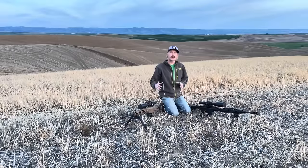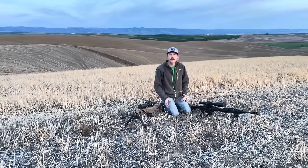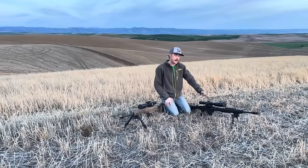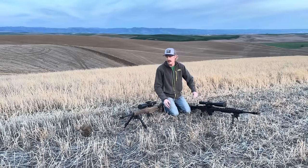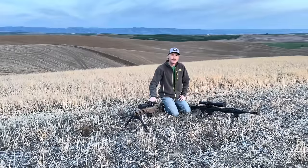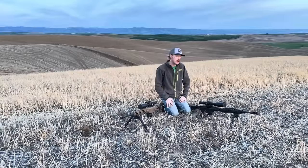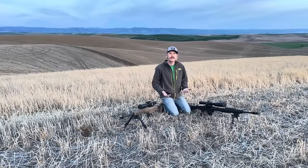Then we moved out to that 30-inch circle, just over a mile, and in my opinion, had pretty solid performance. From what I can tell, the time I'm out here shooting, I'm about a 50% shooter when I'm shooting that 30-inch circle at roughly a mile. And we saw that with the Ruger Precision. I went 5-for-10. The MRAD, I went 4-for-10. And I think the misses were probably on me. I wasn't keeping up with the wind like I should have been because my misses were just on each side of the plate there. So that said, is the MRAD giving me an advantage over the Ruger Precision Rifle when it comes to shooting? And for me and my capabilities, it does not.